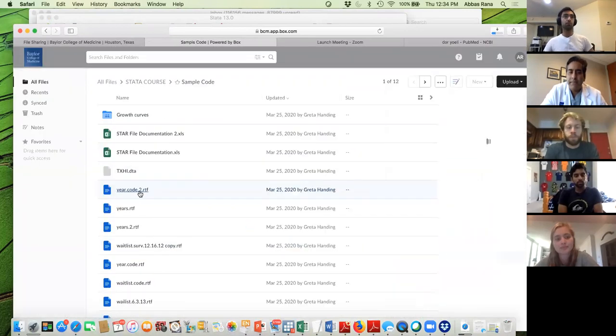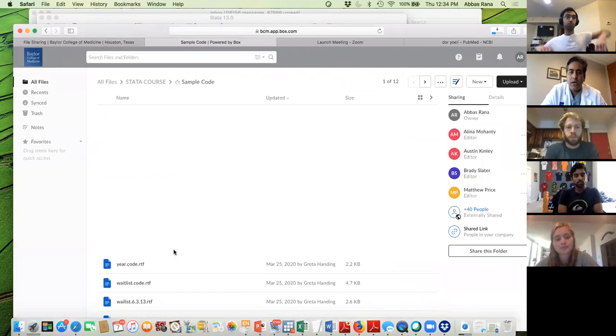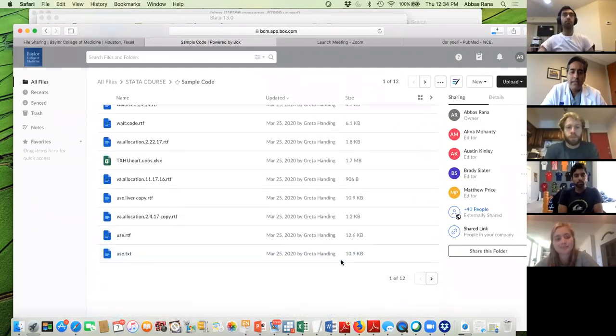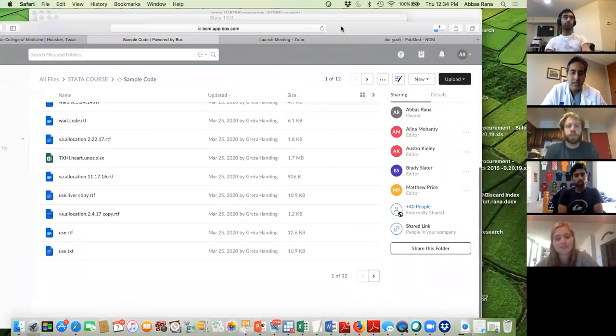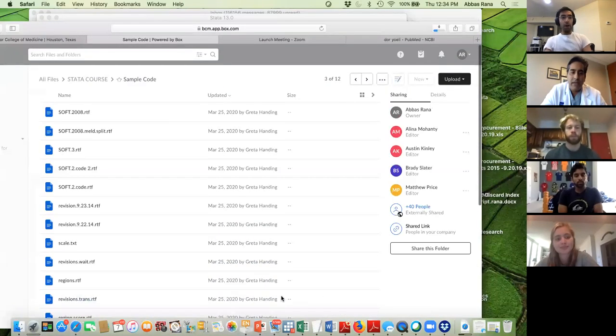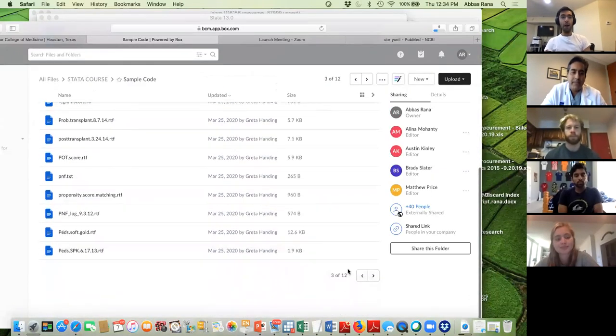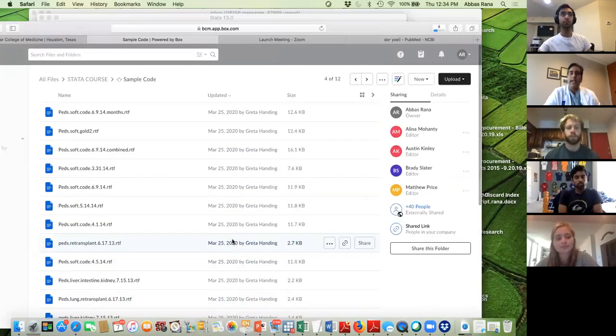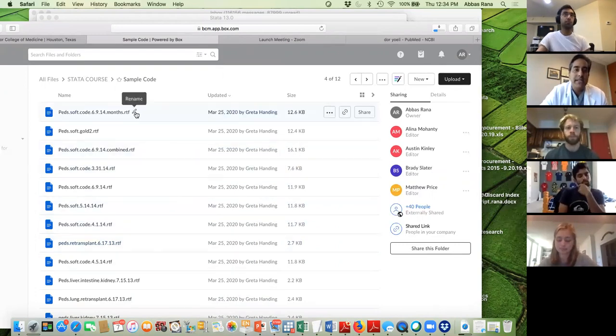Look, you just hit sample code and you get all this code. There's 12 pages to this. You see 12 pages of code, all sorts of code that I've been writing and people have been writing, and then you can search it. And I'm going to organize the code. I know that's one of the things that I want to do, and I will do, is make it organized into specific things that you can look up. But there's so much sample code.